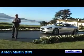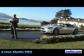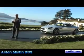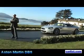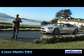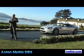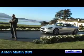I think in America it's probably an after-sales solution, because it's very difficult to get this homologated to the standards in America. But it's a great sport seat, developed by a supplier who normally supplies the motorsport and aviation industry. It's delivered by them, but it's hand trimmed by the factory in Gaydon.